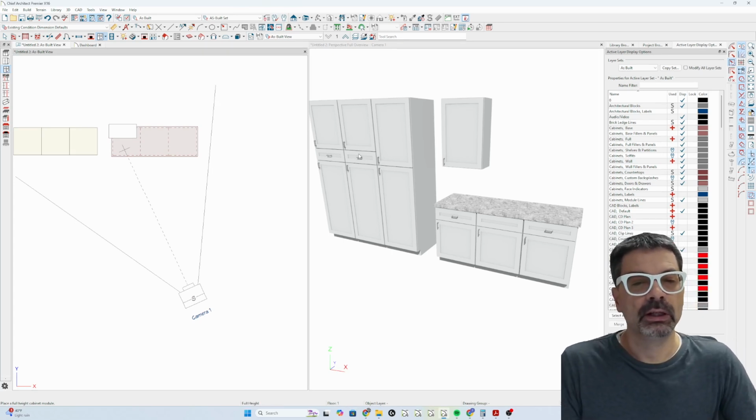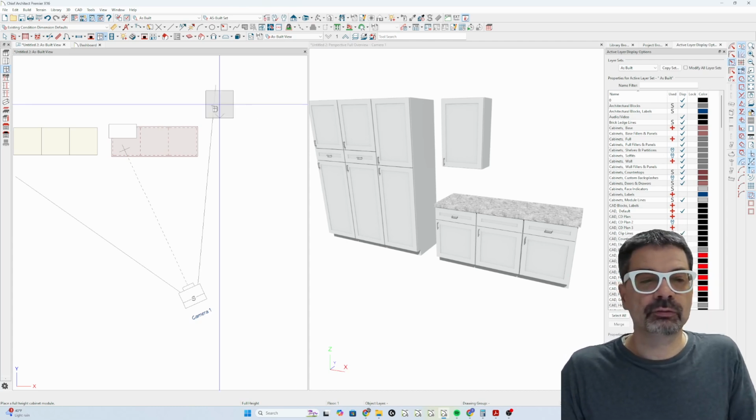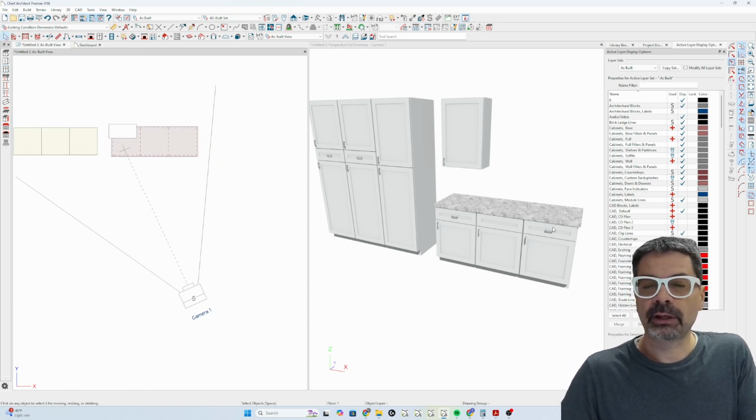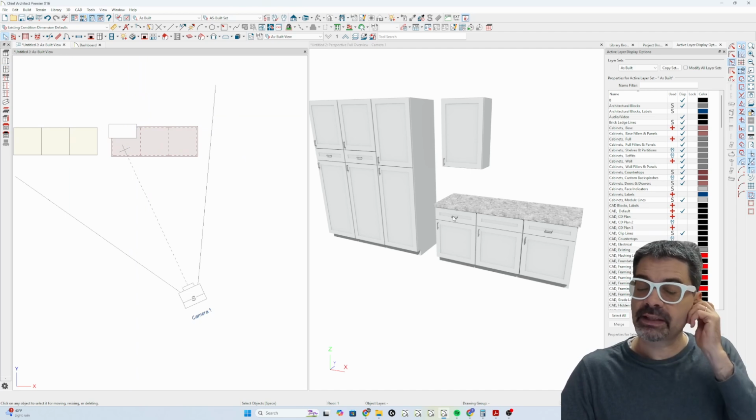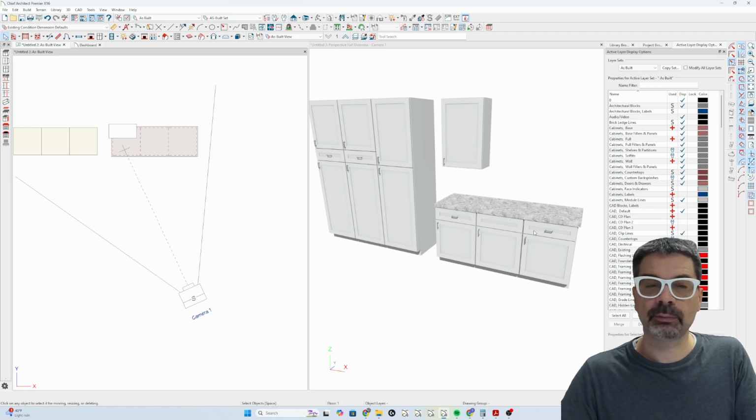Okay, so you can have differing defaults for your base, upper, and full height cabinets. But each of these does have this capacity to change the handle information.